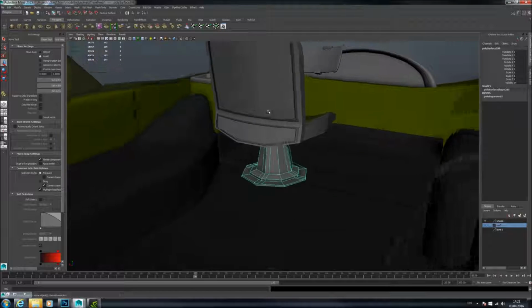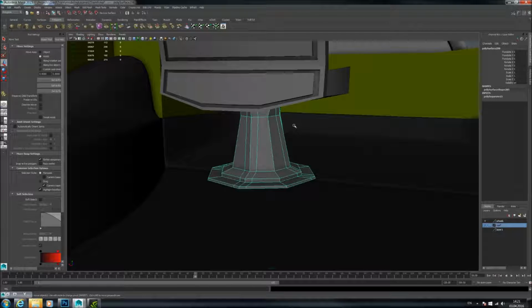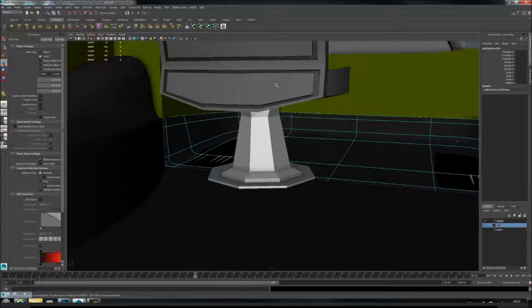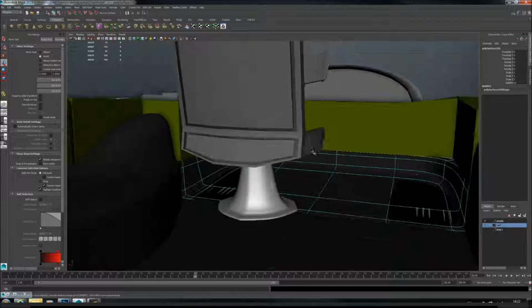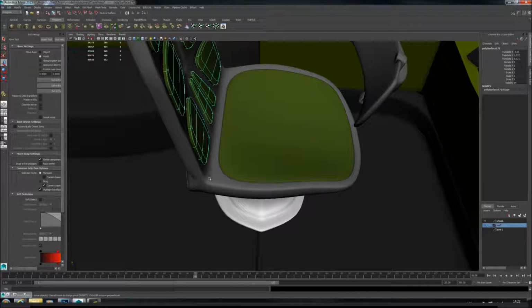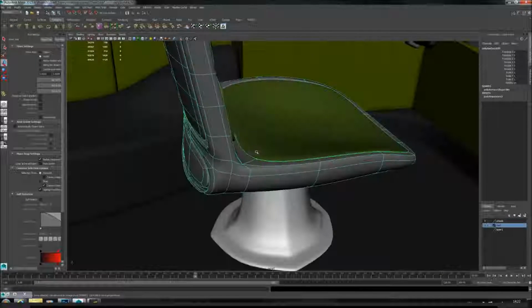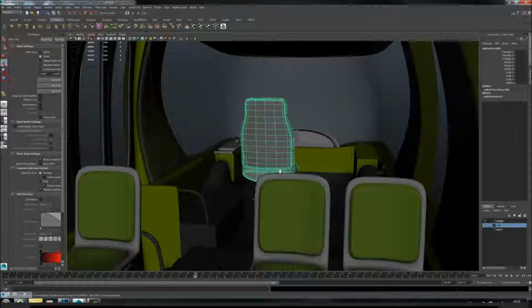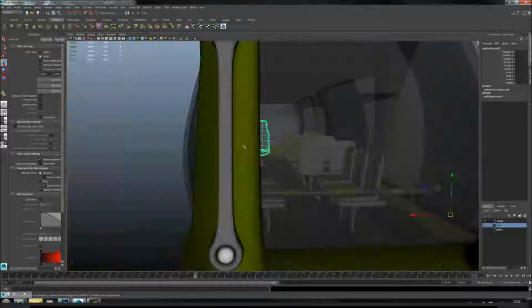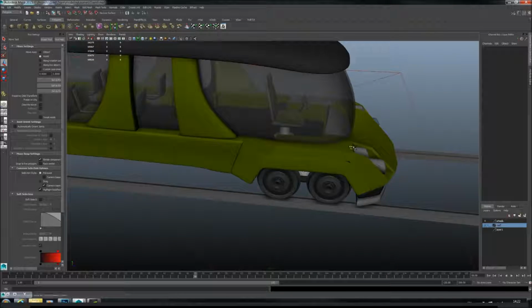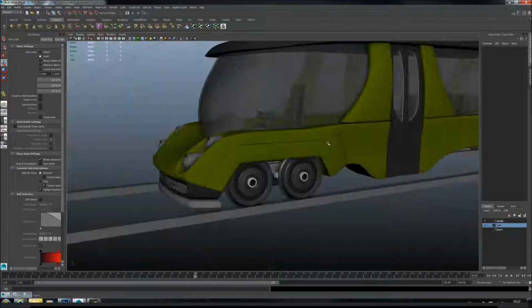Okay, I'm sorry. So let's finish this up. I think I'm gonna wrap up this session. Just assign some materials to the chair for funsies. I don't know what this should be. I'll just leave it this gray material for now. But yeah, that's that.